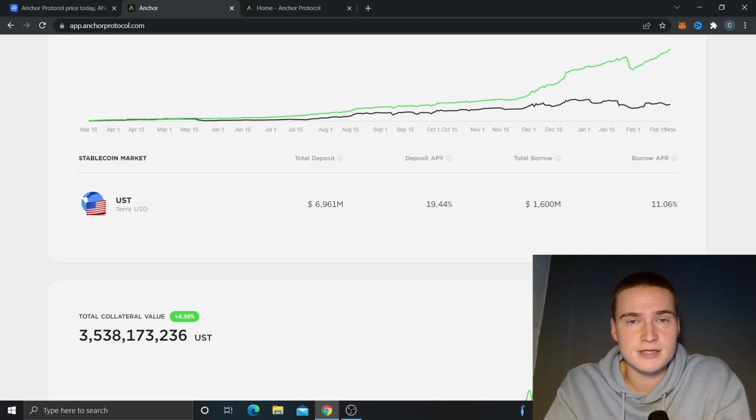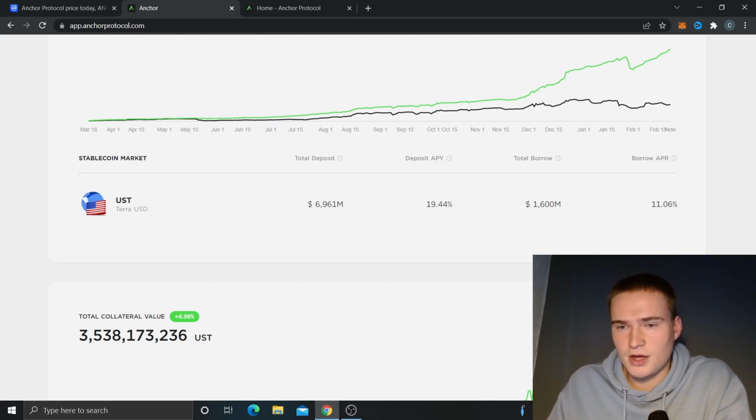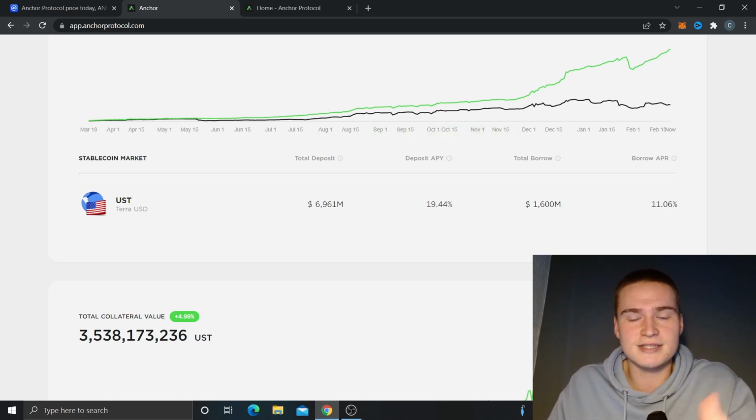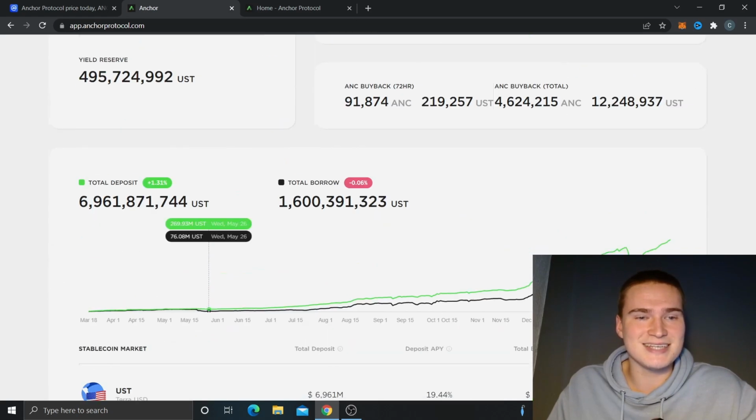You can lend UST, the stablecoin, and you can borrow it on this platform. And borrowing it, as you can see right here, you pay some interest annually, so per year, that's 11%. And this is what I just talked about, the deposit APY. So if you actually lend it and put it up for collateral, it's 19.44%. It's quite a lot. So that's all in UST.